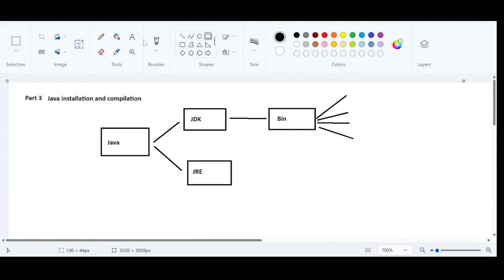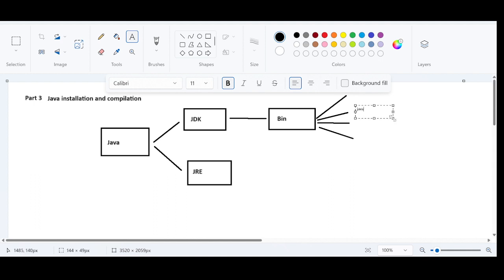You can recognize these tools. They are the most powerful tools. javac is one of the tools. java is another tool. javadoc is another tool. And we will take one more tool, for example, javap is another tool.